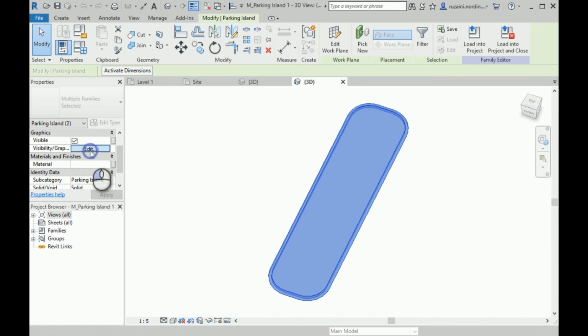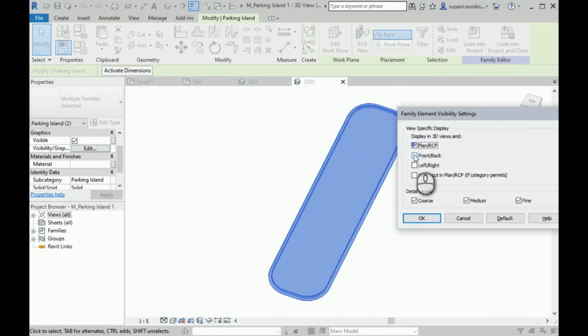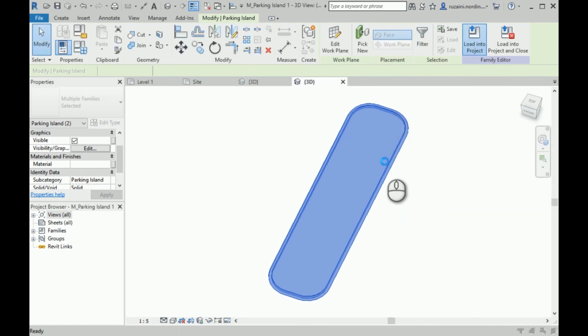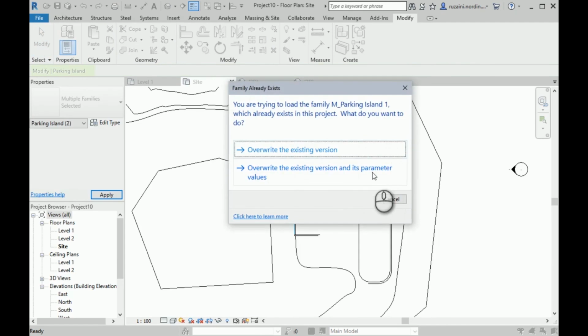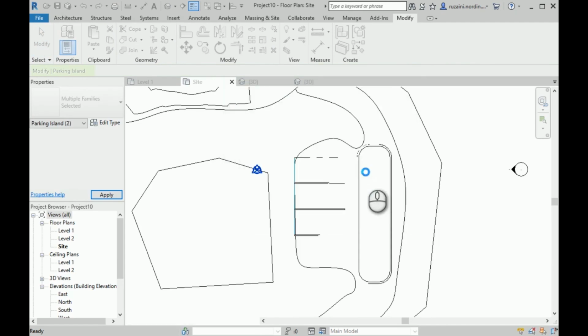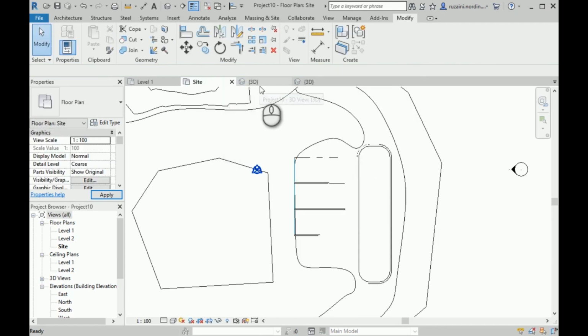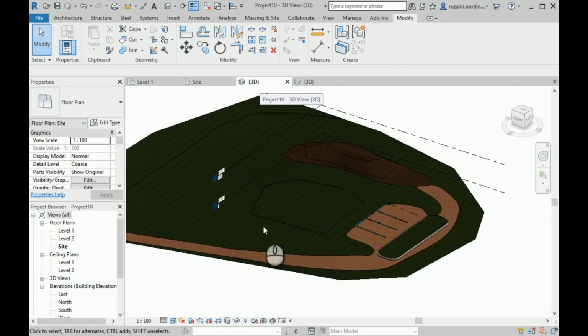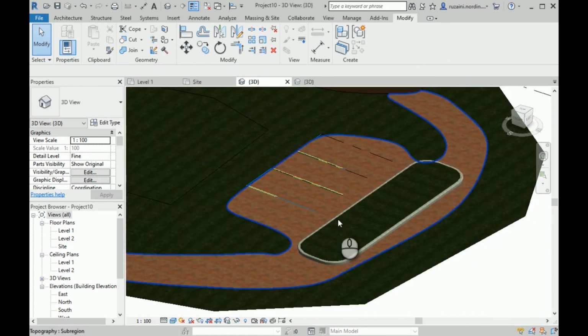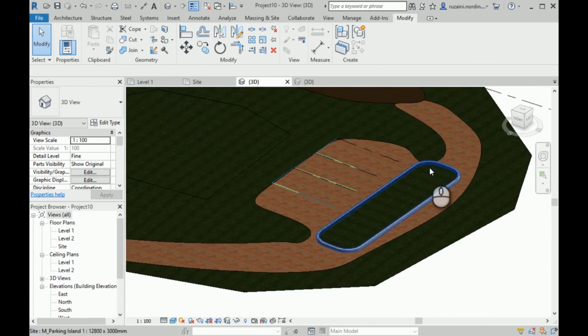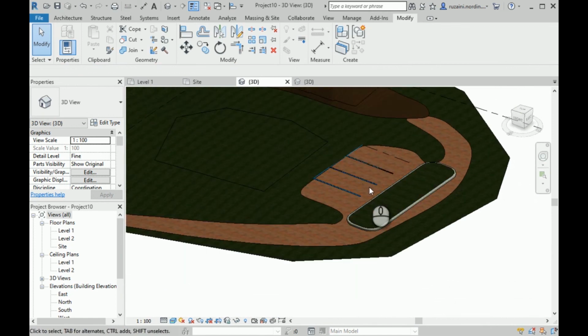Okay, I can just click all 4 items. Okay, then load into project. Override it. Alright, so here's a parking island, for example. For example only, so you can change it according to your project plan.